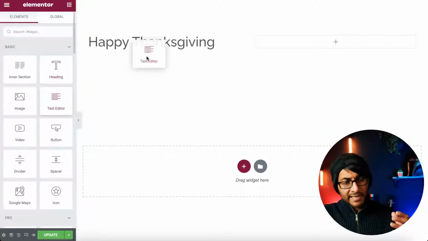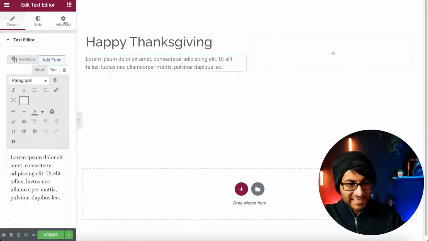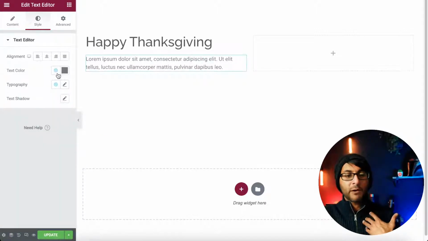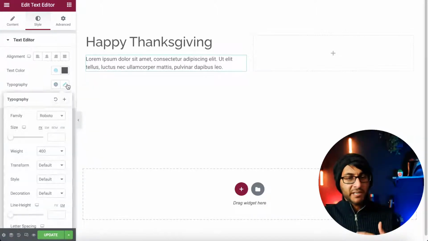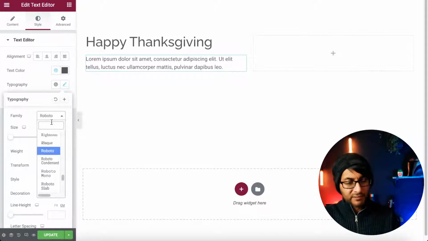Now then, I'm going to add in some text. I'm not going to add in any text, by the way. I'm just putting it in here just to show you how I like to work. So the way I like to do things is you put your word in, you then sort out your styles.